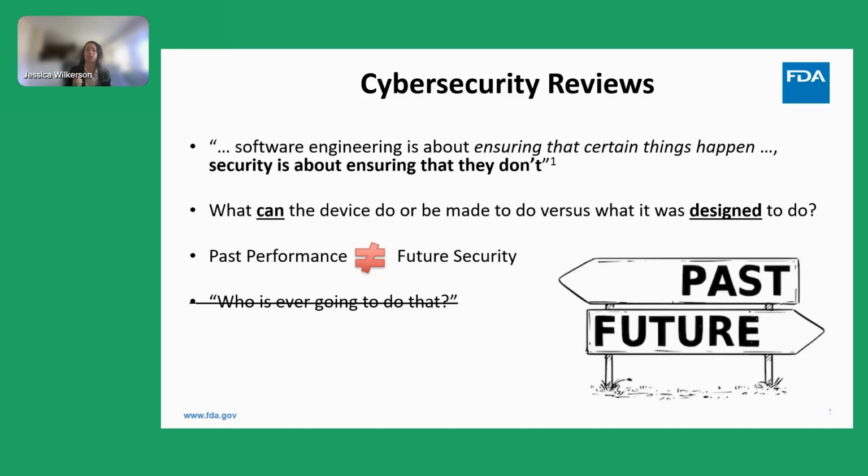Here's another big thing to keep in mind, especially considering the law and the enactment date of March 29th, and the fact that we now have devices that were approved before the law, and devices that were approved after the law. Past performance does not guarantee future security. So if you had a medical device that was cream of the crop, totally secure, state-of-the-art, cyber secure several years ago, that doesn't mean the device is secure today. And it doesn't mean that the FDA is going to buy that the device is secure today. So you need to prove and demonstrate, through any of the updates and changes you've made to the device, that it is secure today, as opposed to secure in the environment that existed whenever it was originally cleared.